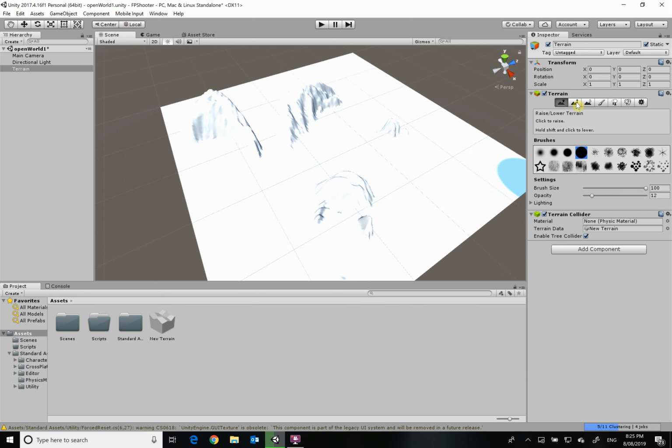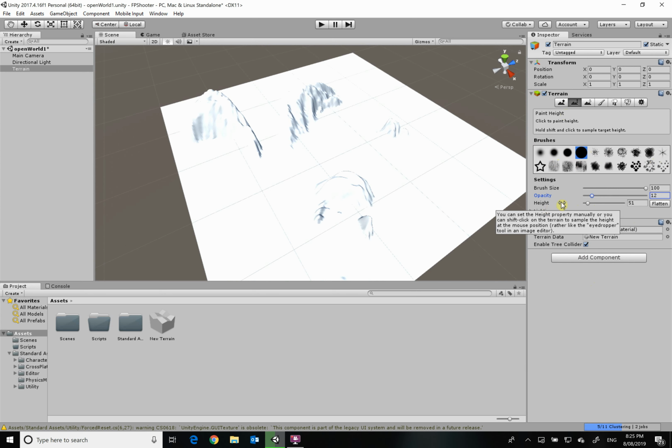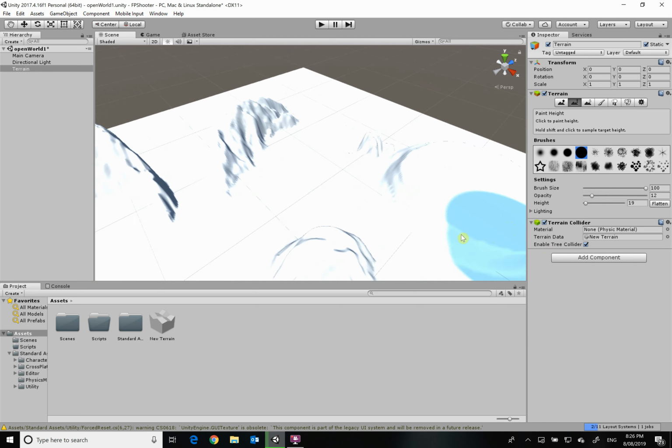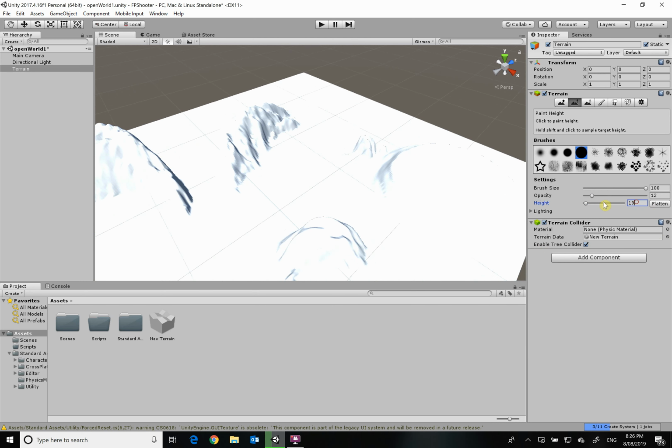Now this next terrain tool is to paint a height. So if I click that and I select, so the brushes are the same as before, but here I have another option for a maximum height. So if I wanted a maximum height of 15, so if I want like a flat top, I can click in here and build, and no matter how much I click and drag, the top will have a maximum height of the size that you put in here in the height.